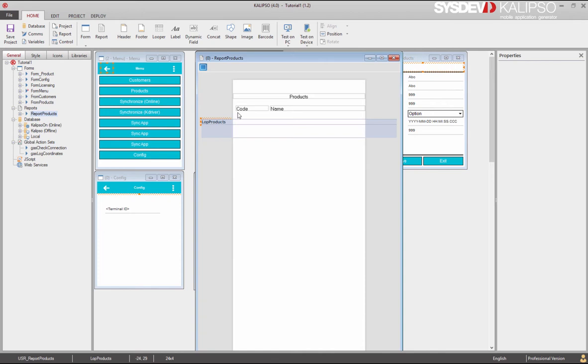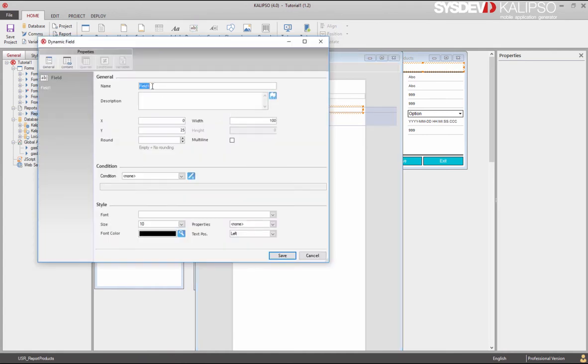Therefore, inside the looper, we need to add necessary controls to print a record, who can occupy the height you want. I'm going to drag the two labels to the looper header. This area will repeat whenever a new page is created. In our case, I'll also add two dynamic fields. These fields are used to display dynamic values. Labels are used to display predefined or fixed values.